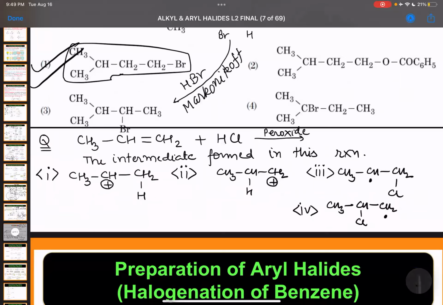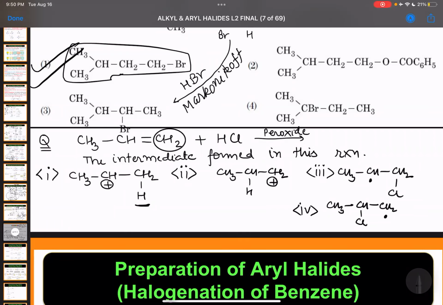Okay. So if it is unaffected by the peroxide, peroxide can't do anything to HCl. HF, HCl and HI will add in the way in which they were adding without peroxide. And without peroxide, they add as H plus and Cl minus. So what you need to think in your mind, H plus, okay? Clear? Yes, sir. So H plus, where will the H plus attach itself? Rich gets richer.